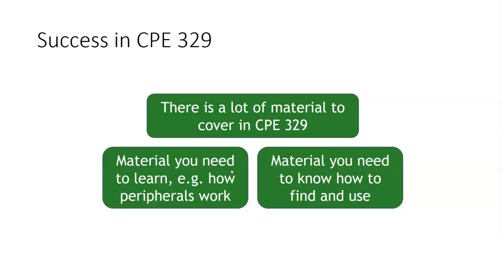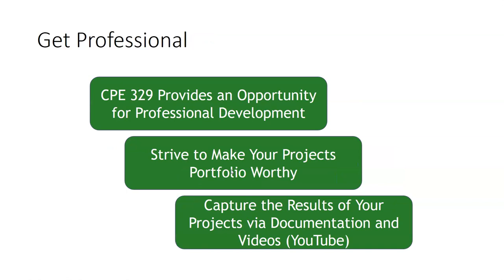Okay, so let's talk finally just a little bit about the course in general. We're going to cover a lot of material in 329 with many different hardware and software components. There is a lot of material you're going to need to learn, how peripherals work, for example, and there's also going to be some material that you're going to need to know how to find and use. In general, I would suggest treating 329 as an opportunity for professional development. You should really be working to make your projects portfolio worthy, something that you can be really proud of, put on your CV, and potentially show when you have future interviews. You might even want to document your projects on a blog, a website, or a video.